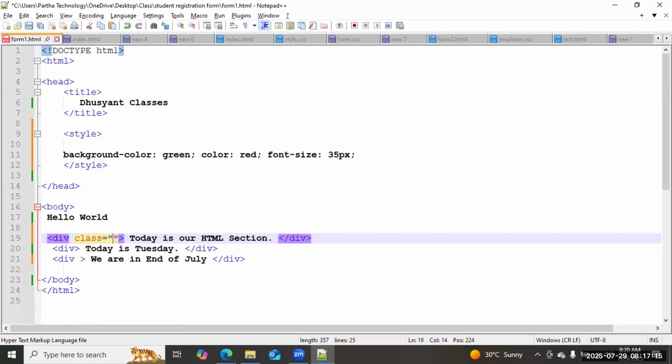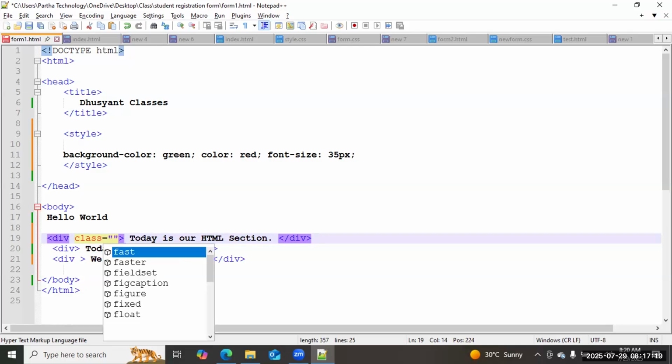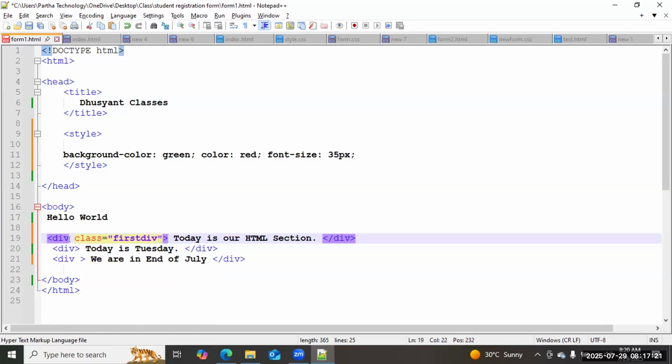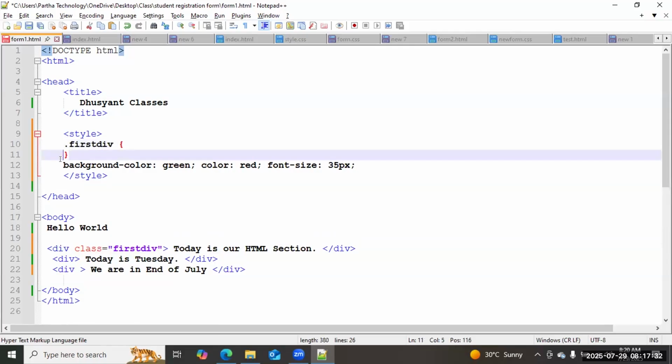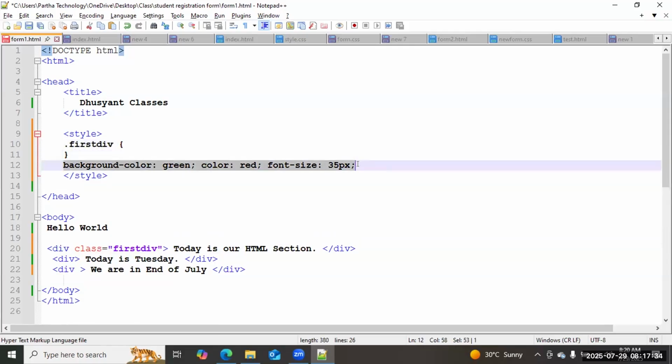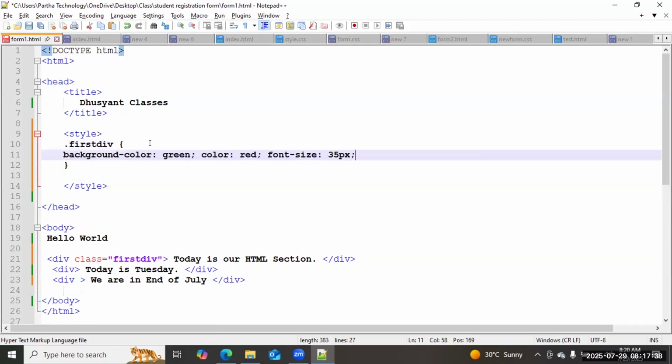Any name is fine, you can give any user-defined name. Let's say I'm going to say first div. The syntax will be a dot followed by the first div name. That's it, we need to do it like this. So the dot refers to the class name here. I'm copying this and pasting it inside this.